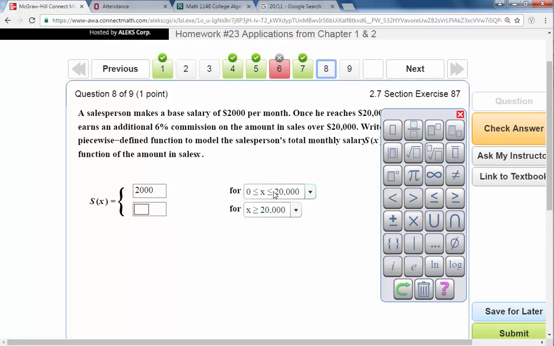We already had 20,000 in the first spot. So you cannot include the same X value in both spots. So we need to start exceeding 20,000. Don't include 20,000 on this spot. Okay? Because if you include 20,000 in both spots and ask somebody to compute at 20,000, which one is he gonna use? Top or bottom equation? He needs to make a choice. So we already made the choice for the top one, use that one. Okay, what is your salary though if you pass 20,000? This one requires some algebra.